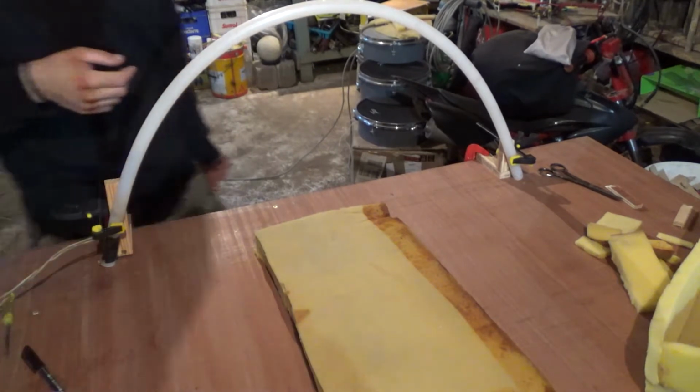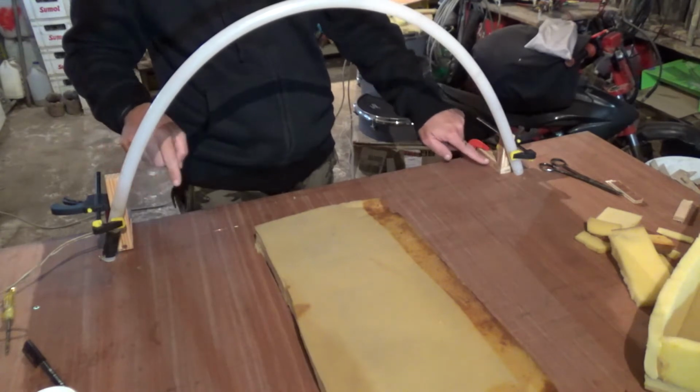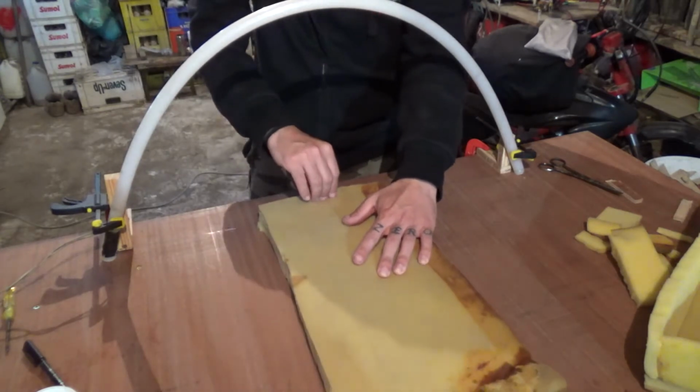Okay, and I came up with a way of getting this in place. I simply used some clamps and some L pieces of wood and got it stuck to the table, and now it's connected. Let me cut the phone.